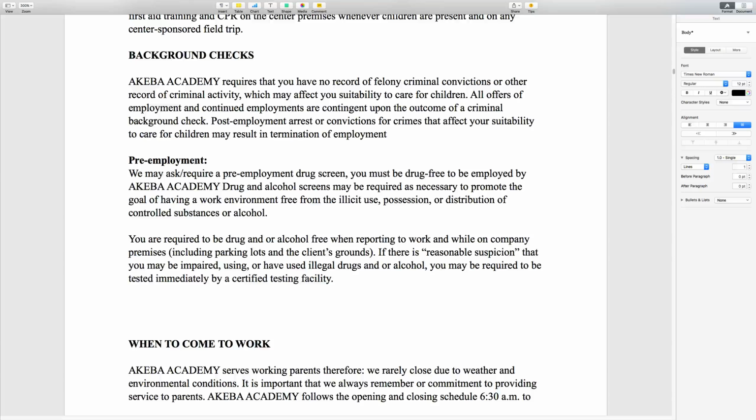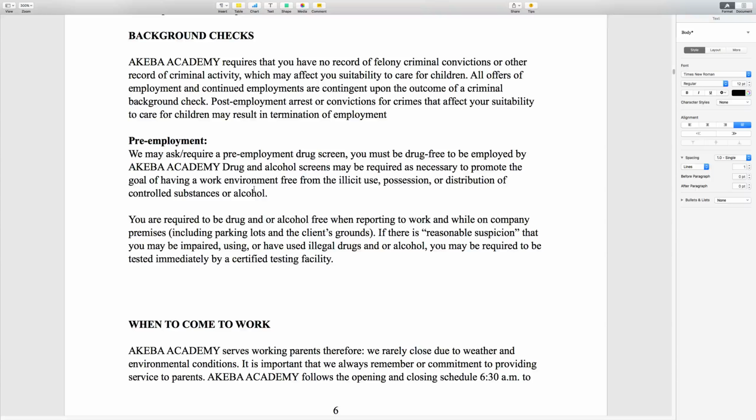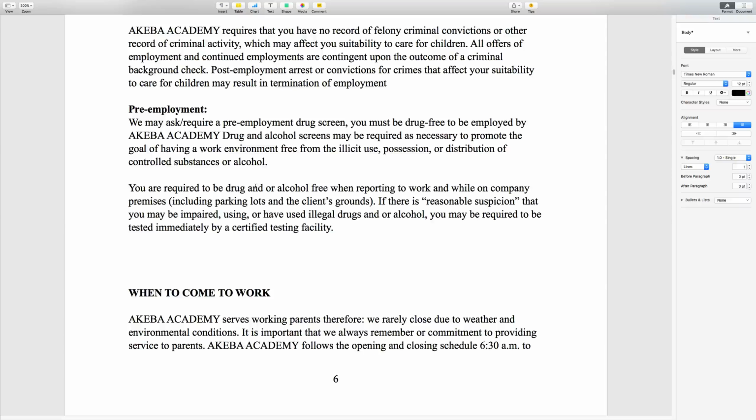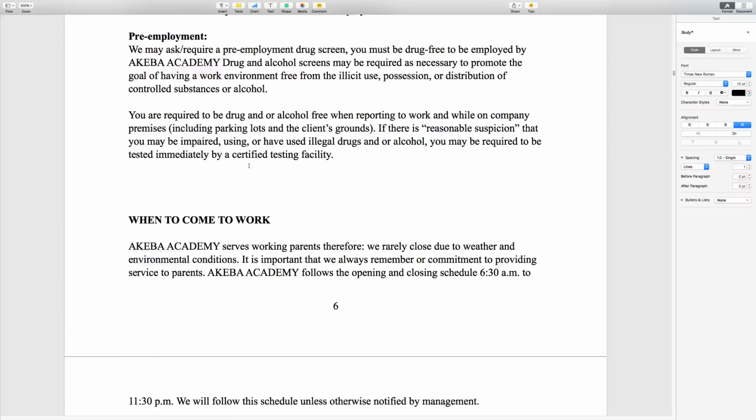Pre-employment. Now, if there are some pre-employment rules that you have in place where you drug screen, if you're sending someone out to work in a very high impact program where drug free is what your state requires, then you let them know that drug and alcohol screens may be required, especially if you get parent complaints, or issues of a staff member that has been under the influence, and you really don't know, but you assume. You can also use this as a way for them to understand that that's a part of their pre-employment and post-employment, and that's according to your discretion.